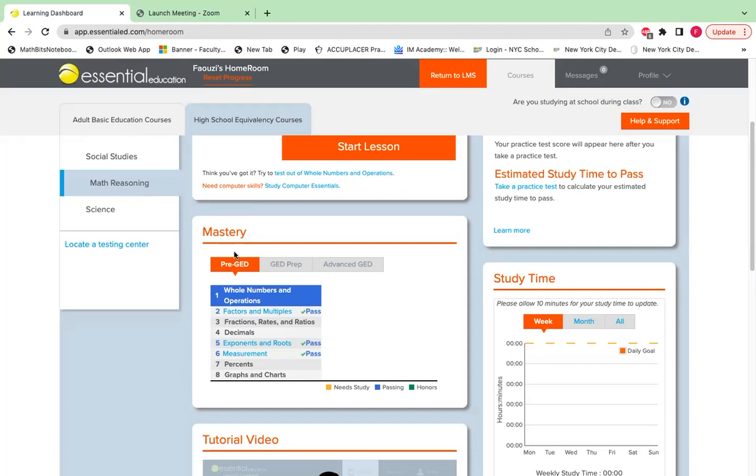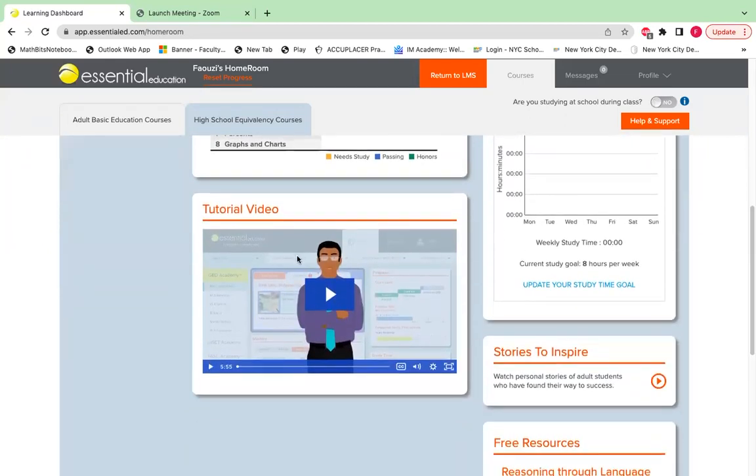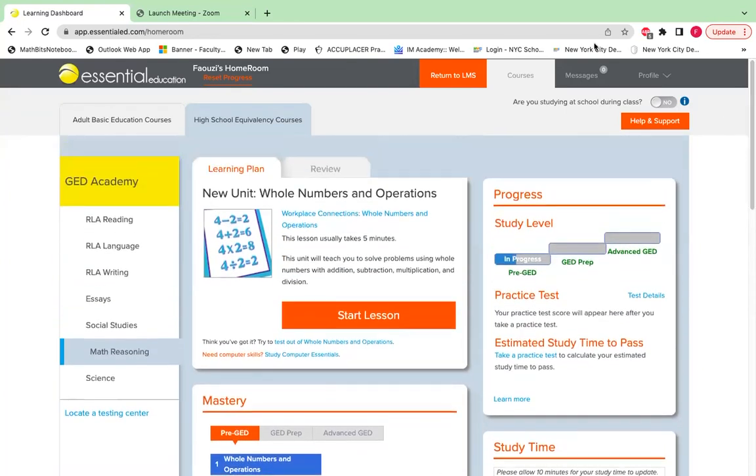So the software will evaluate the students' skills, and they will know exactly which topic they need to take, right? And there is an avatar instructor, which is this one here, who will follow up with you step by step. It will show you your weaknesses, the student's weaknesses, the strengths, what they need to cover. Sometimes if you're really good at order of operations, maybe you can just take a quick quiz, and you can skip the order of operations and go to the next topic. In the next video, I'm going to show you the tutorial about the student view and how to go through Essential Ed step by step. So I'll see you in the next video.